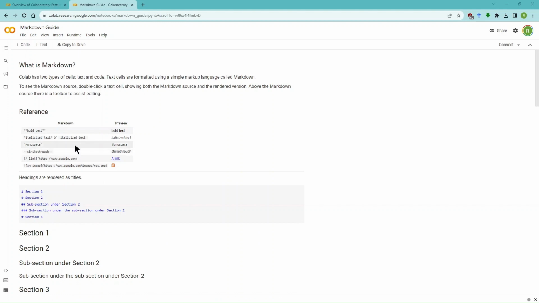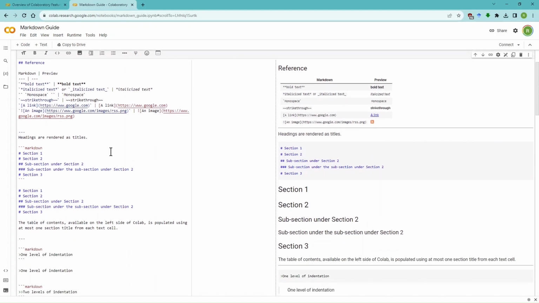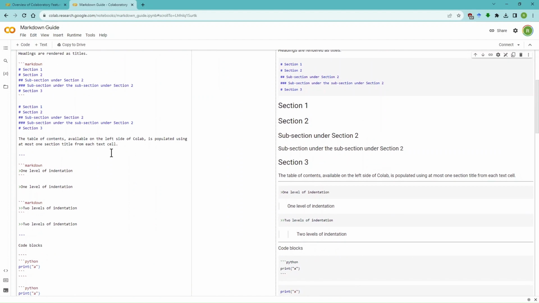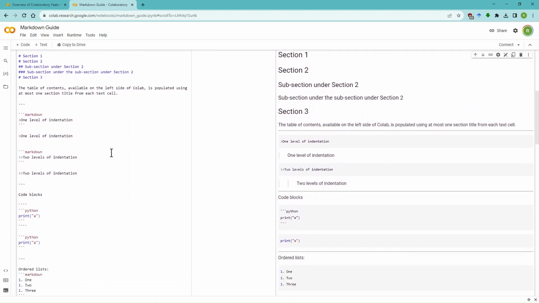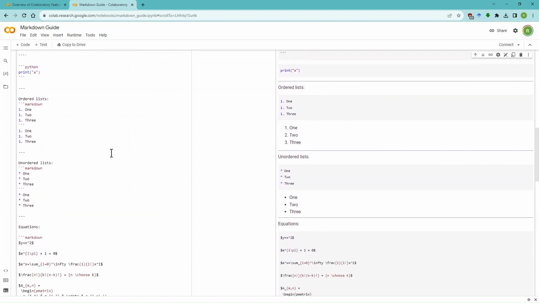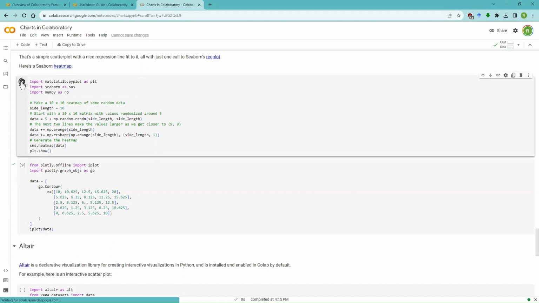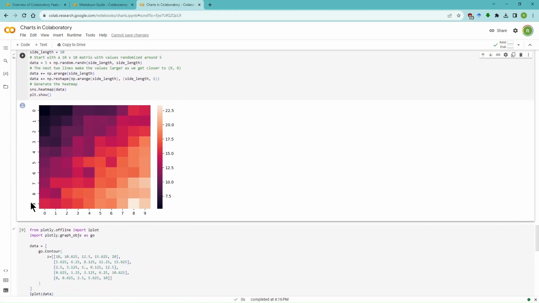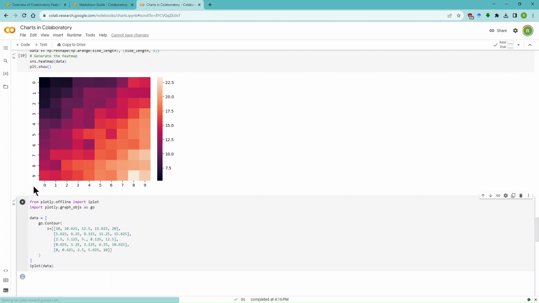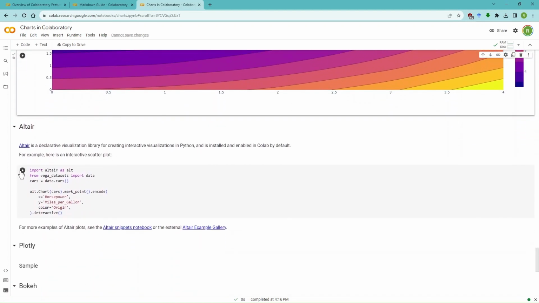Markdown is a lightweight markup language that allows you to format text using simple, readable syntax. Think of it as a way to add styling such as headings, bold text, italics, lists, links, pictures, and videos without the complexity of a full-blown HTML. Finally, for my visual learners, your output and visualizations are embedded directly into your program, allowing you to tell a full visual story in a single file. Let's get started with Google Colab.